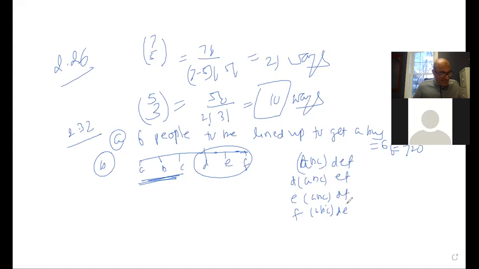Certain 3 persons can follow each other in a line of 6 people in a specific order in 4 ways. Now you can see here that these people can interchange, because if it is ABC, it could be BCA too, it could be ACB too, because anyway they are lined up with each other. You can interchange that part too, so don't forget this part. So that is 4 arrangements times this 3 factorial. So that is equal to 24 ways with regard to order.